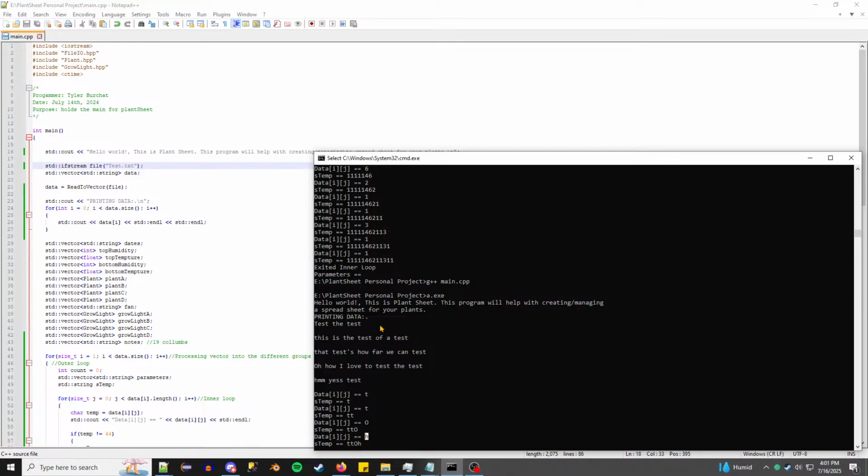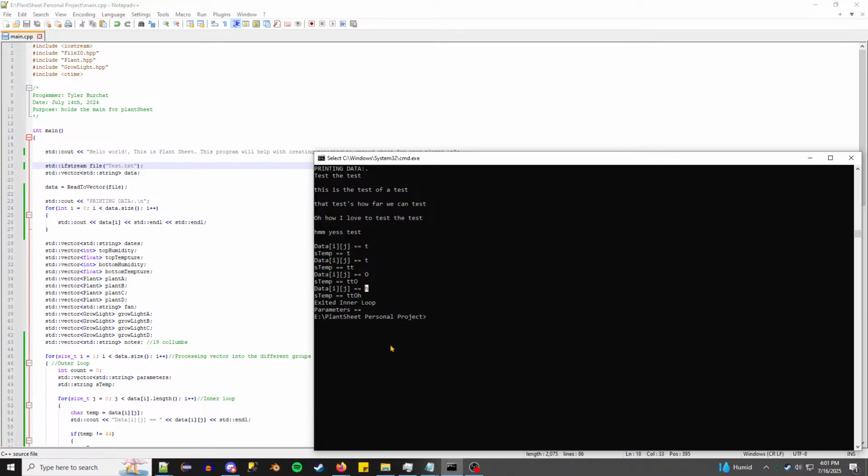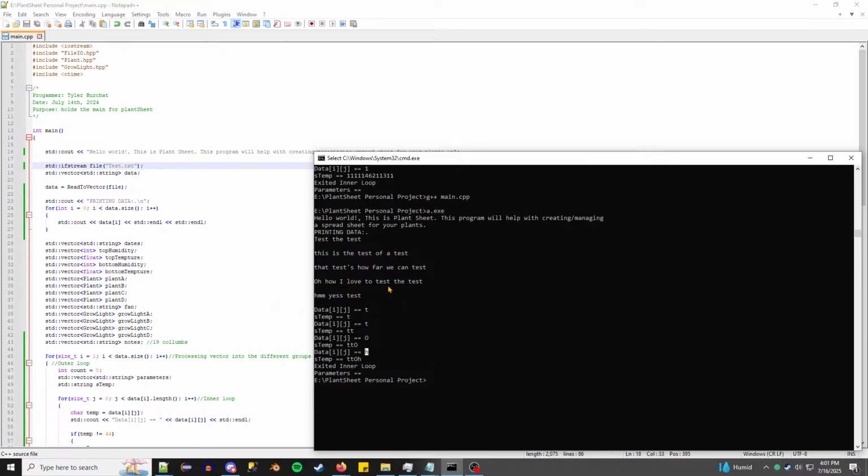Okay, I see what it's doing. It's grabbing the first character of data. But then it grabs the first character of the second line, the first character of the third line, not the first line's second character.